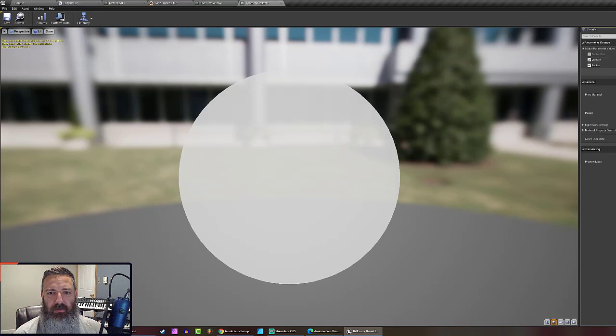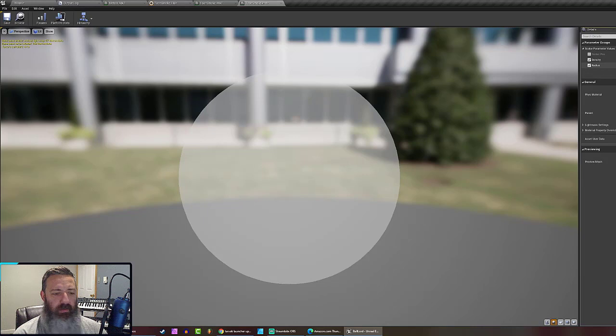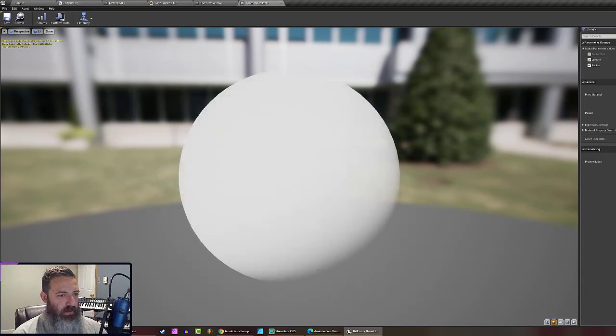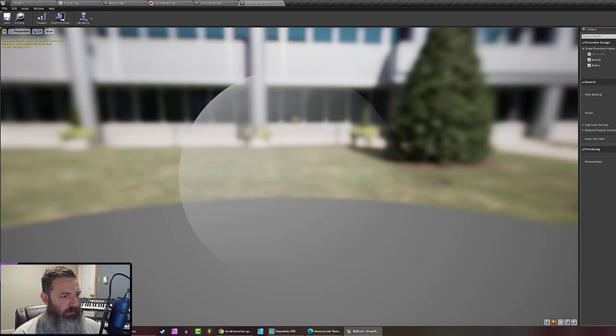Let's see, density is 1.5. 1. 1. So this is how we're affecting this material.